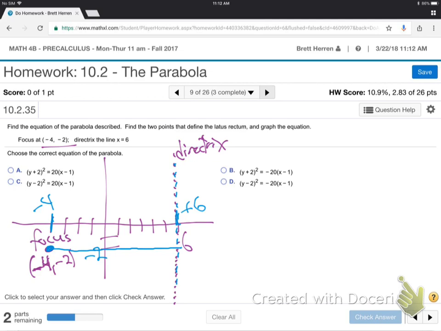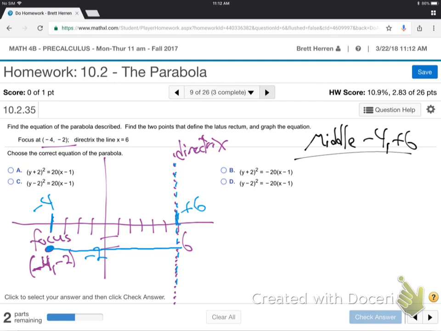Does everybody see that? Somewhere on this line will be the middle dot, right in the middle between -4 and +6. So how do you find the middle of -4 and +6? How do you find the middle of two numbers? If you get a 90 on one exam and a 70 on the other, how do you find the middle of those two? Yeah, add and divide by 2.